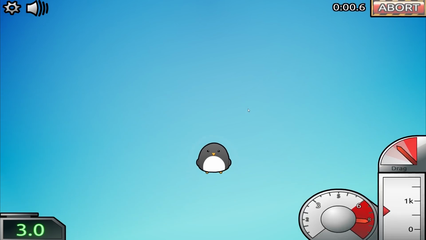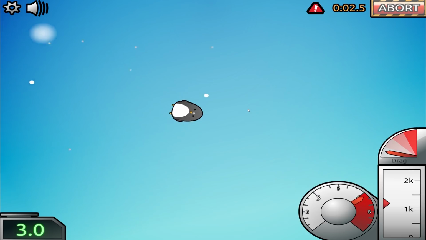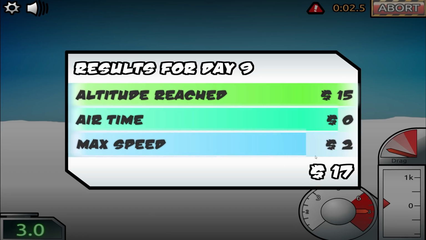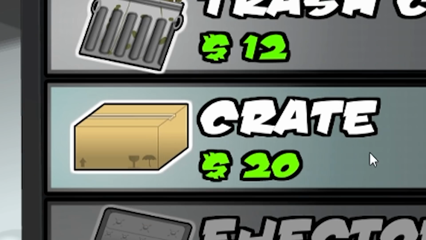We're going to send this penguin back into space today, but we're going to find a really fun way to do it. Currently, we're able to hit about 1,400 feet up before he crashes back into the ground and dies horribly, but that's worth about $17. But that is also enough for a new body, so we're going to put him perhaps in a crate.